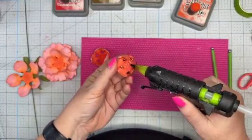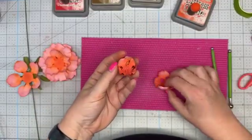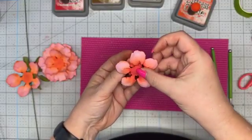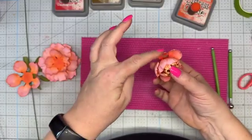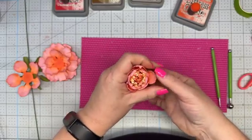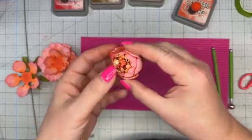I'm going to add some glue. I'm going to look at the back here so you can see in between my two petals. I'm just going to look at one of my petals. Place it directly on the back. So that petal went in between those two. Hold it a second and then you can just gather it around. Very similar to a peony.